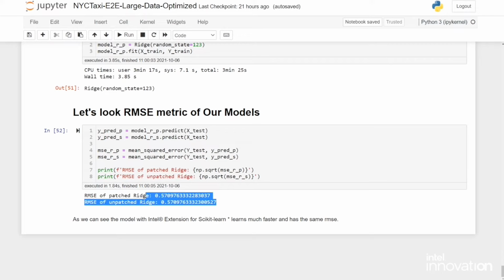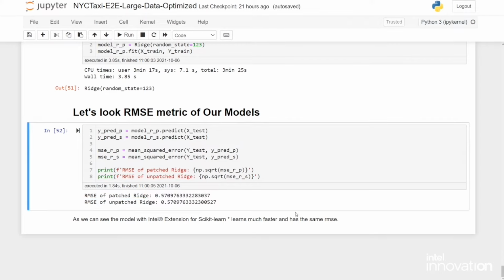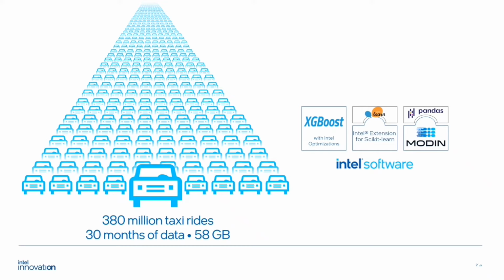Yep, same accuracy as before. Intel has been working very closely with the scikit-learn community and making sure all of our optimizations yield the same repeatable numeric results so that you get lots more experimentation in without sacrificing accuracy. So with these Intel optimizations, you can start doing data science at much larger scale and use the same exact APIs as before. And you can use the entire data set and still iterate with millisecond interactivity with a turnaround model in minutes, not hours.